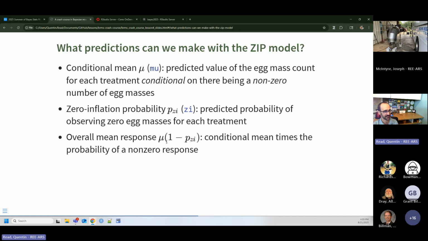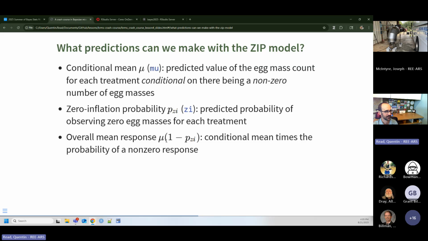But if you multiply those together, you'll get the overall response, like the average number of eggs you expect to find, accounting for the number of eggs you see times the probability of there being at least some eggs. The conditional mean times the probability of non-zero is the overall average number of eggs, which I think most times, scientists, at least in ARS, are actually interested in this overall mean.